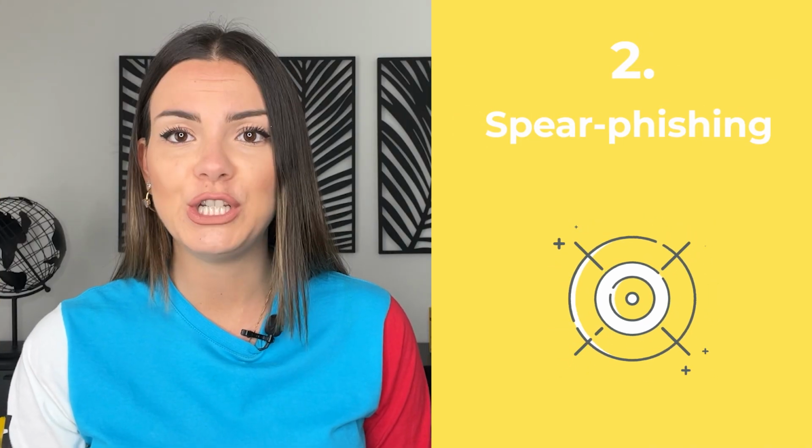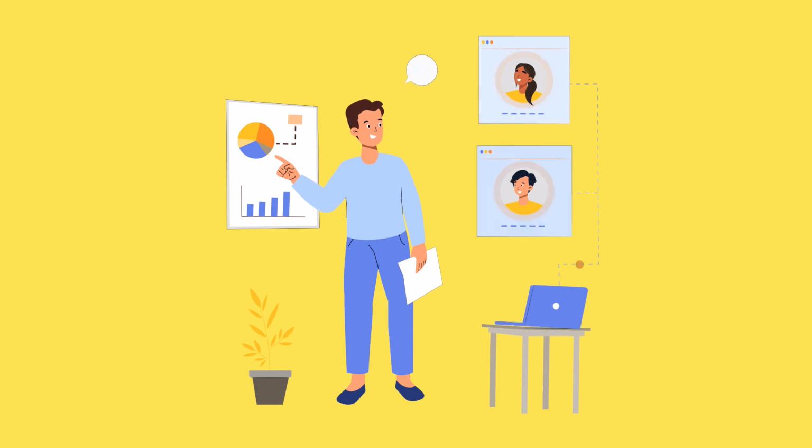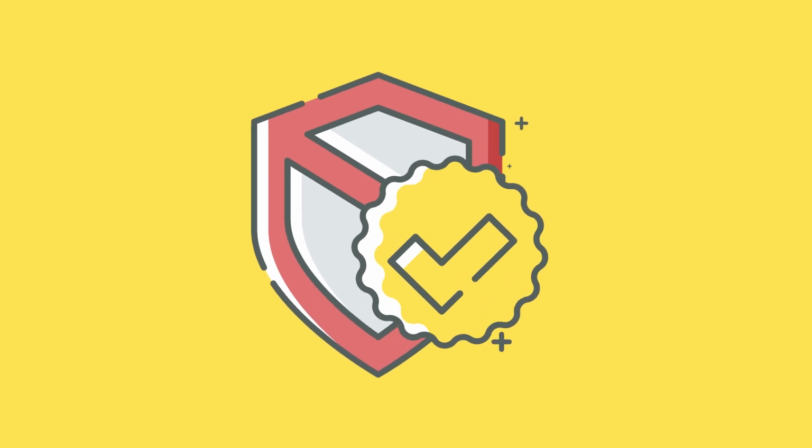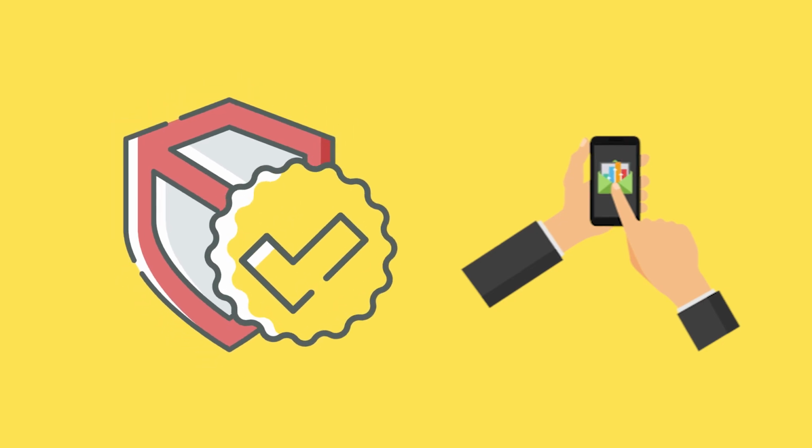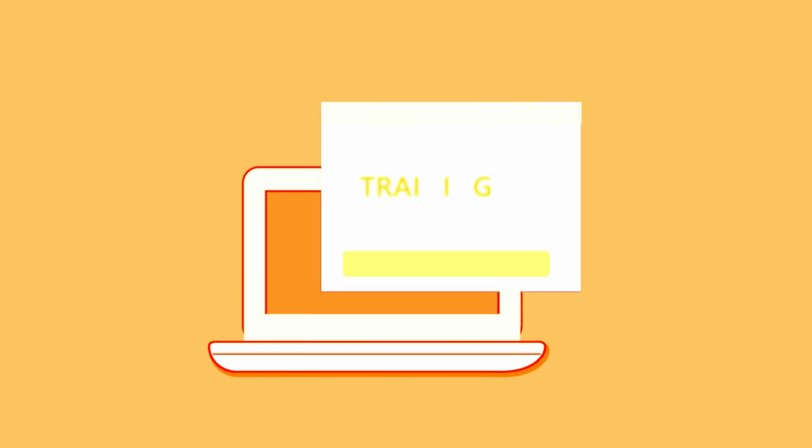Number 2, spear phishing, which represents a significantly more precise and targeted attack than phishing. These attacks are created specifically for the victim. The scammers prepare by gathering detailed information about the victim, such as the field of work or role in the company. With this information, the hacker can pretend to be interested in a cause supported by the victim, or pretend to be someone they know, to gain the confidence to obtain the data to steal through the victim opening malicious links or attachments.